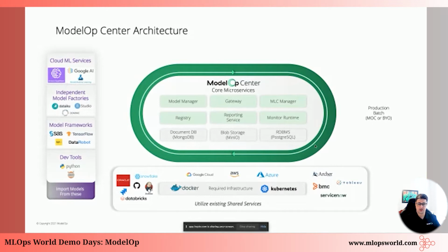So if you're using a dev tool or workbench like a Jupyter Notebook or RStudio, we have plugins that allow you to push directly from that into ModelOp Center. For other frameworks and factories, we just import either exported versions or directly from a Git repo. Or for a lot of your more cloud services like SageMaker, we just go directly to SageMaker and import accordingly.